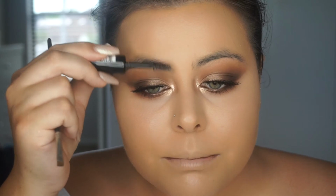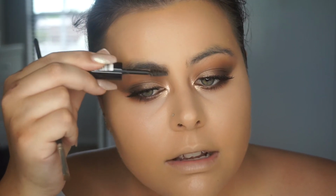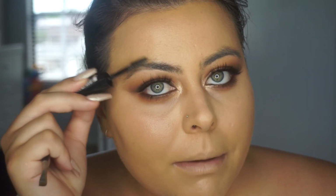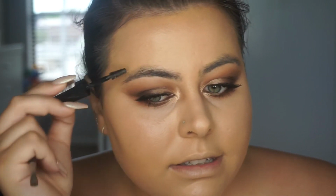So where's my brow gel gone? So I've just got a little Rimmel brow gel. I just use that, and it's clear, and I just like to brush all my hairs up. That's another thing. Remember how I was saying my eyelashes are really straight? So are my brow hairs, and they just don't like to stay up. So I'm just going to brush through my brow, doing each one at a time.